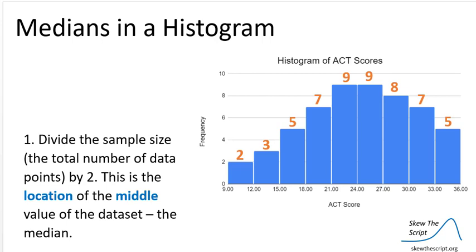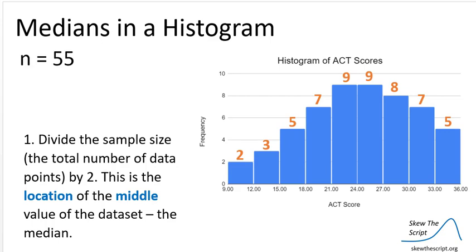So the very first thing you need to do is actually see how I determine exactly where the median is. Because when we looked at this on Friday, we kind of drew a little lump on it and said, okay, it looks like the median's somewhere around 24, but maybe we're not sure. So how we figure that out is we divide the total sample size by 2, and this will give you the location of that.